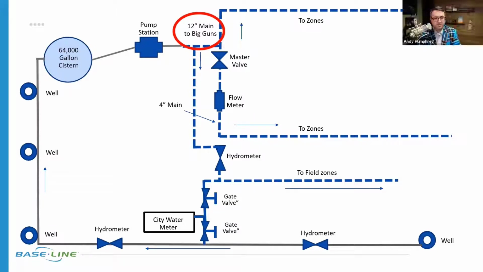Yeah, and from some of the projects I've worked on that are very similar, those wells and those other city connections and those hydrometers could be managed by another control package, right? It could be some other kind of pump station, some other control system, a PLC, and you're going to spend $10,000, $20,000, $30,000, some odd amount of money to manage all of those sources that fill that cistern. However, we can do it all baked into the 3,200, right? With just a little bit of extra cost, it's all there. So there's me speaking for Idral on why they chose Baseline. Yeah, sorry I missed my cue there, but the whole idea was it had to be automatic and automated.